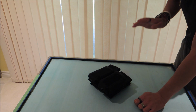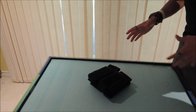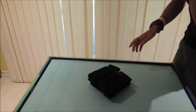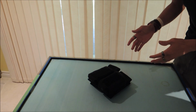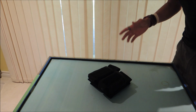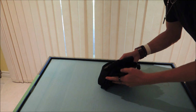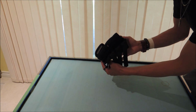But this is how I've tackled the problem so far of preserving my pocket space whenever I'm doing a magic show or walk around, so I can keep as many things with me, but at the same time preserve pocket space and not have to fumble around in my pockets to search for what I'm looking for specifically. So what I have here right now, believe it or not, are rifle magazine pouches.